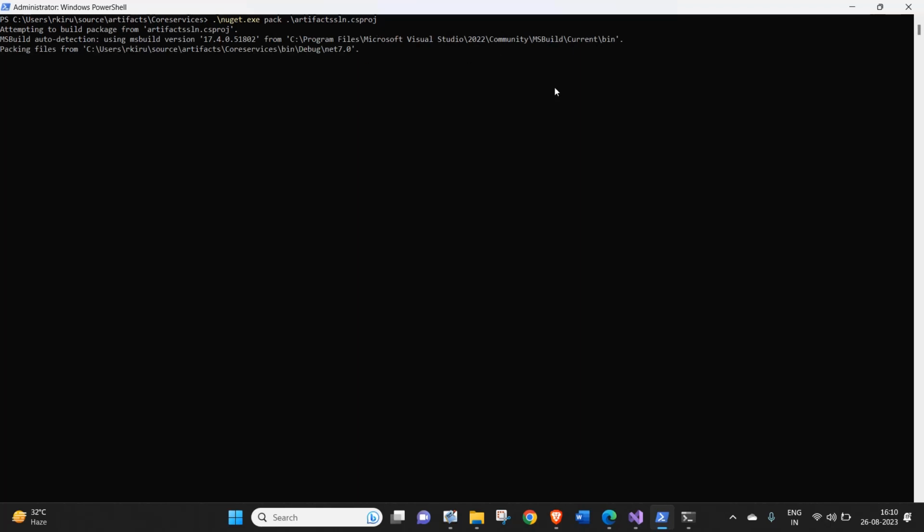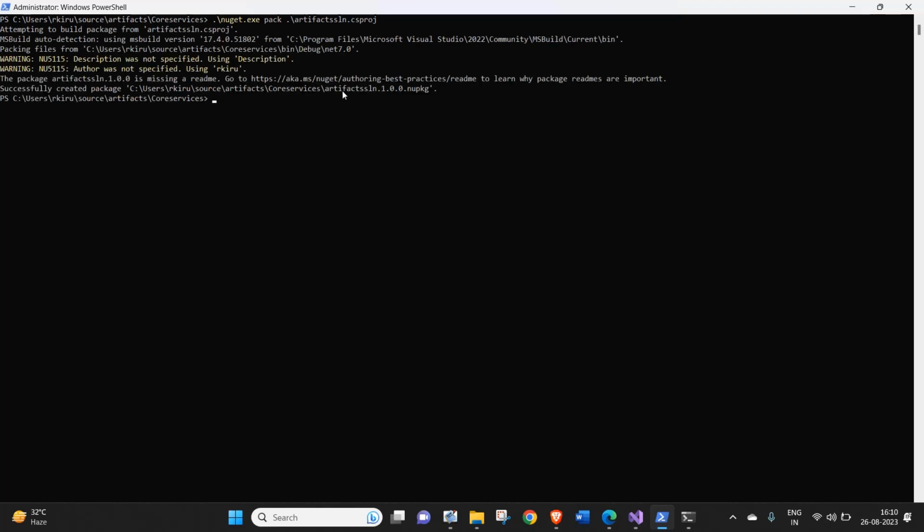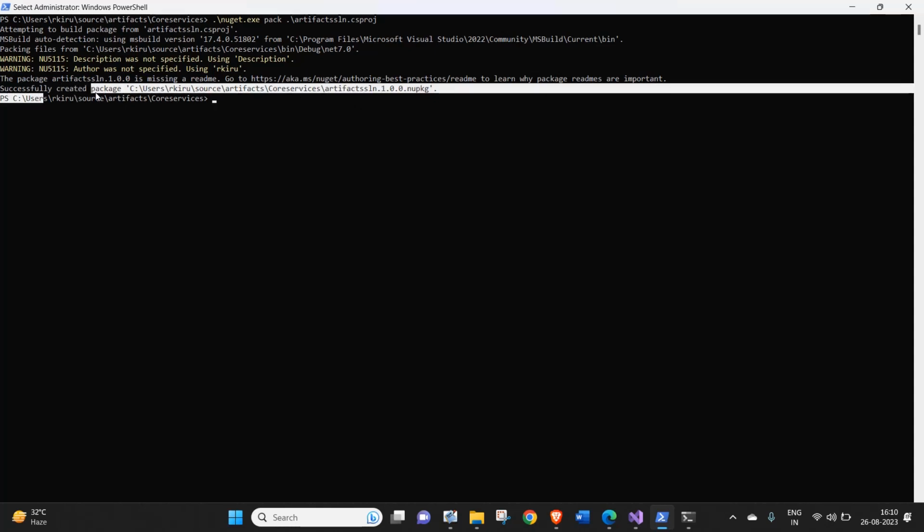For this one, I have to run this command. If I run this command, it would be running this artifact and creating this package.